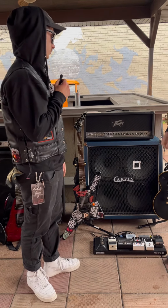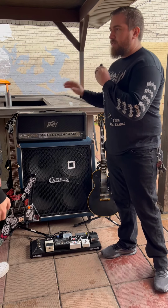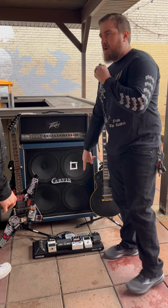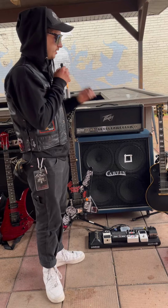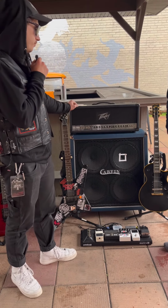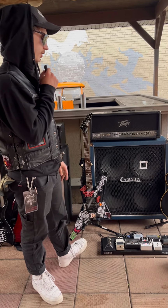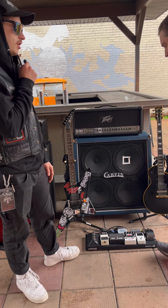Did you say you were getting most of your gain from the PV and then just boosting it with the Wampler, or are you using this as your primary gain? Yeah. So I can run the LTD just straight in, all amp gain, cranked all the way up. But with the Charvel, it's a little bit less than that. So I like to kick the drive on. I have it about, I don't know, 7 o'clock on the Wampler.